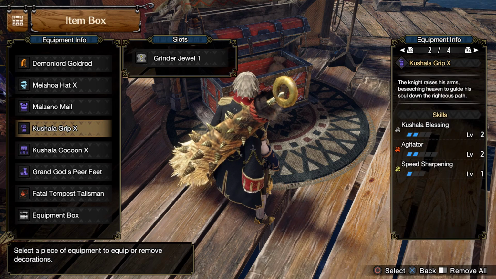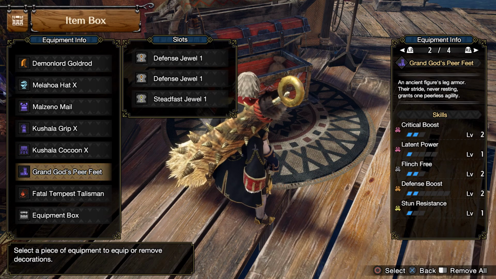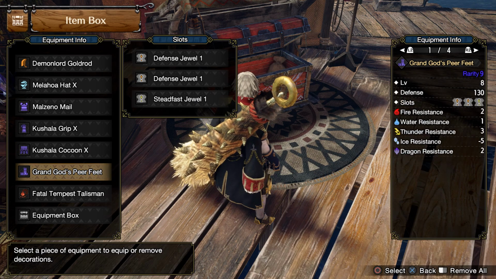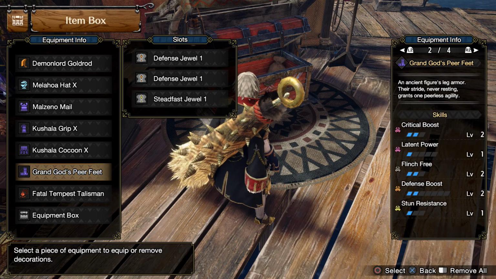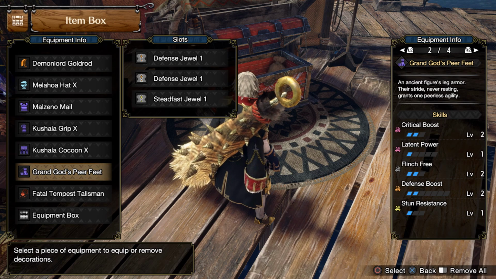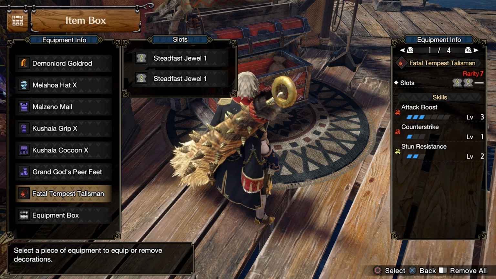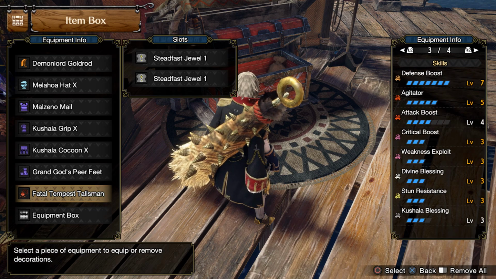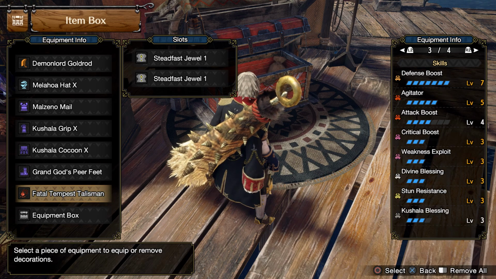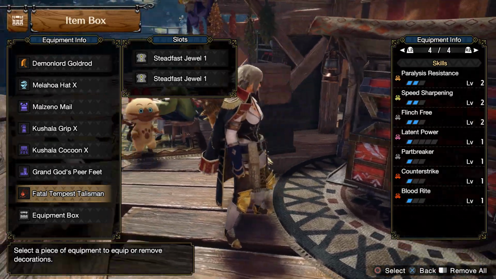This is nearly maximum bear suit. Again, on the Mellihoa hat, you would switch your level 4 deco for speed eating. And the talisman I have is still just okay. It's 3 points of attack boost, 1 point of counterstrike, and then 2 level 1 slots. I find myself using that a lot in Master Rank as I'm trying to get attack boost up to level 4, along with everything else.